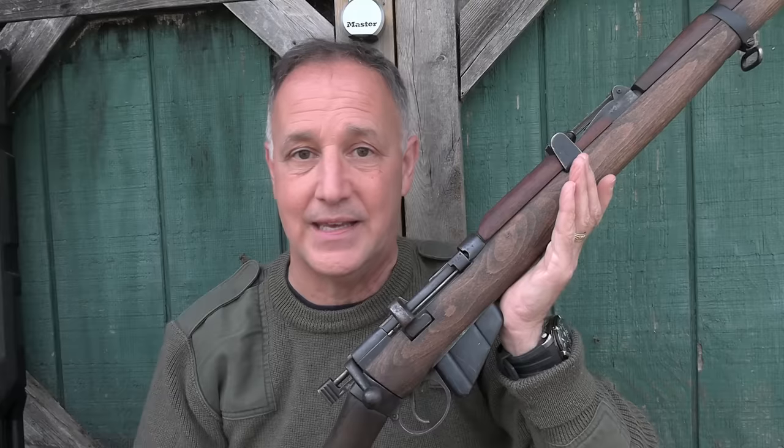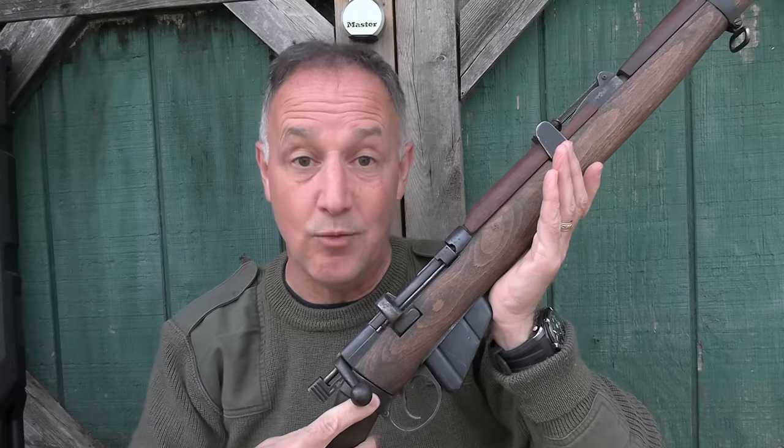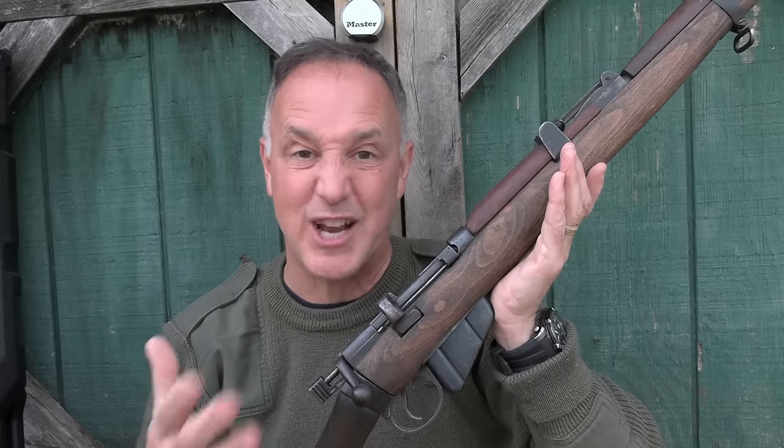We have our polymer frame striker fire pistols. We have our ARs, AKs. Bringing out an old bolt action rifle that was used in war, there's just something about it.